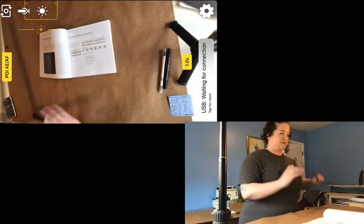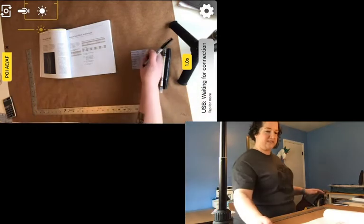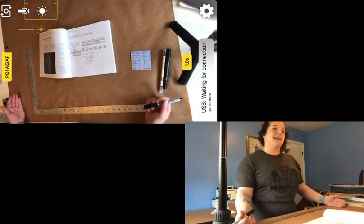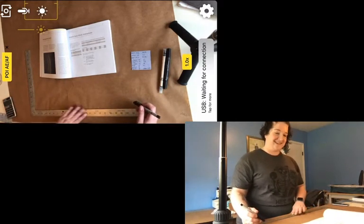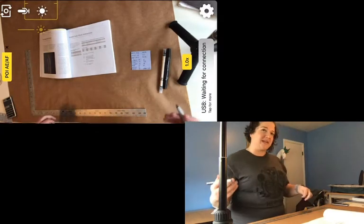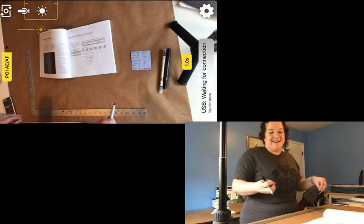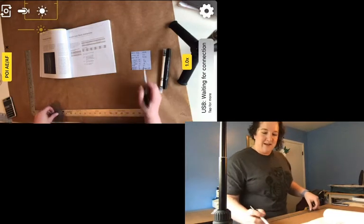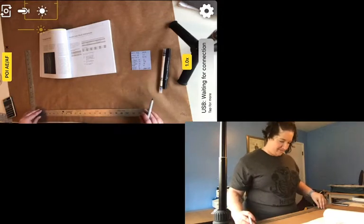And A to B, which is across the bottom and across the top, is half bust, which is 25.75 plus 2.5 centimeters, which is 0.9, so I tend to just go with 1. Because I am that kind of lazy and American, and giving myself a little extra that I have to take in later is always a hell of a lot easier than giving myself too little and then being like, oh, I have no way of letting it out. So, half bust measure plus 1. 25.75 is half of my bust, so I'm going 26.75.